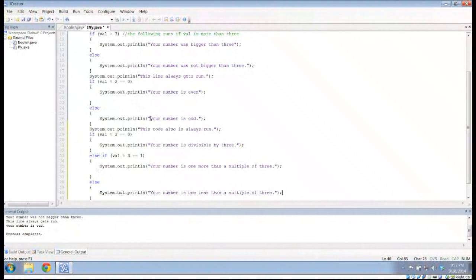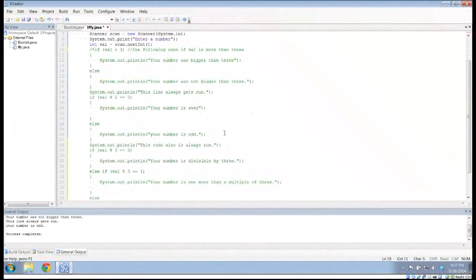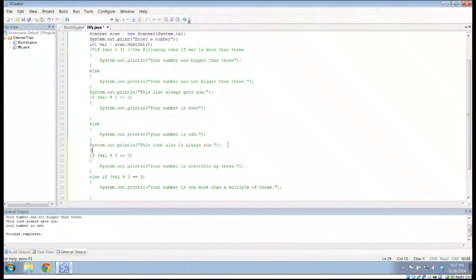So looking at this code, I want to block off some stuff here. So I'm just going to block comment from here to here.